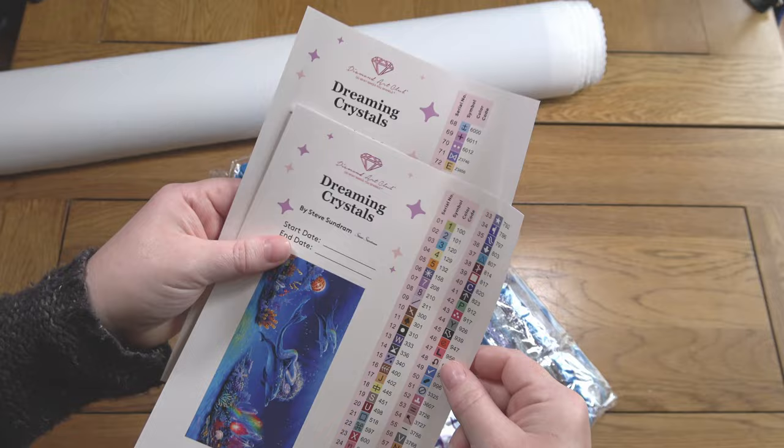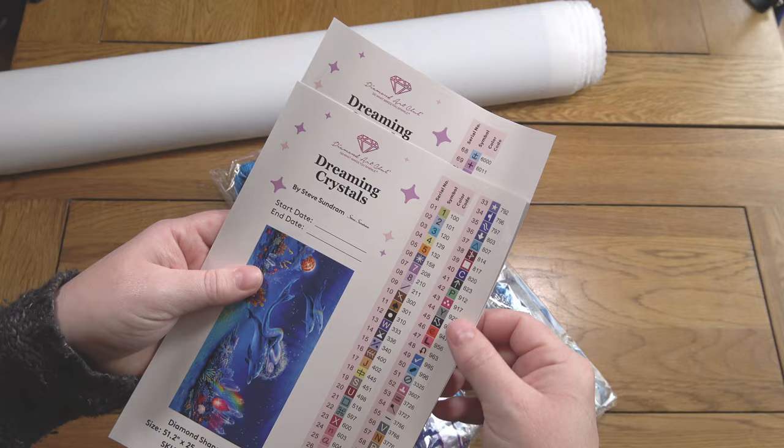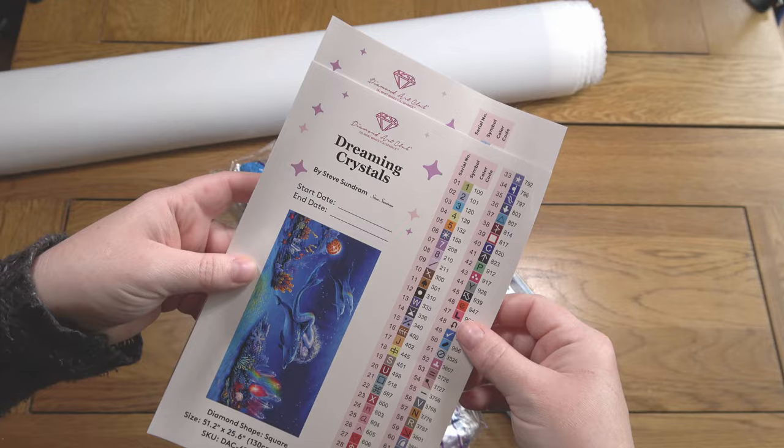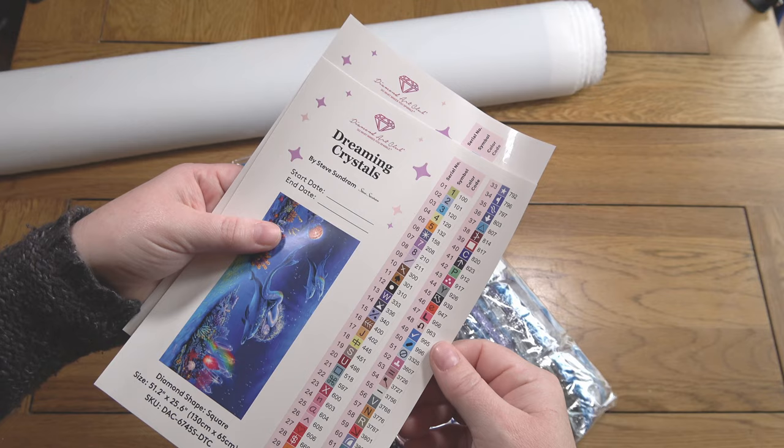I'm imagining that an awful lot of them are going to be blue, and actually not a huge amount on the key are blue, which probably means that we're going to have lots and lots of bags of some of those blues, and I reckon there is probably going to be a decent amount of colour blocking to help you whiz through this massive painting a bit quicker. But yeah, lots of really bright, pretty colours jumping out at me here.